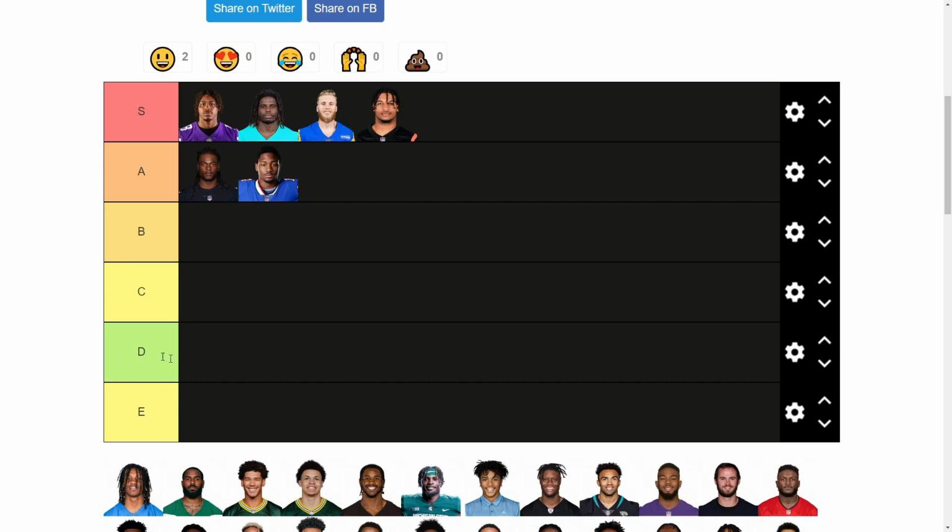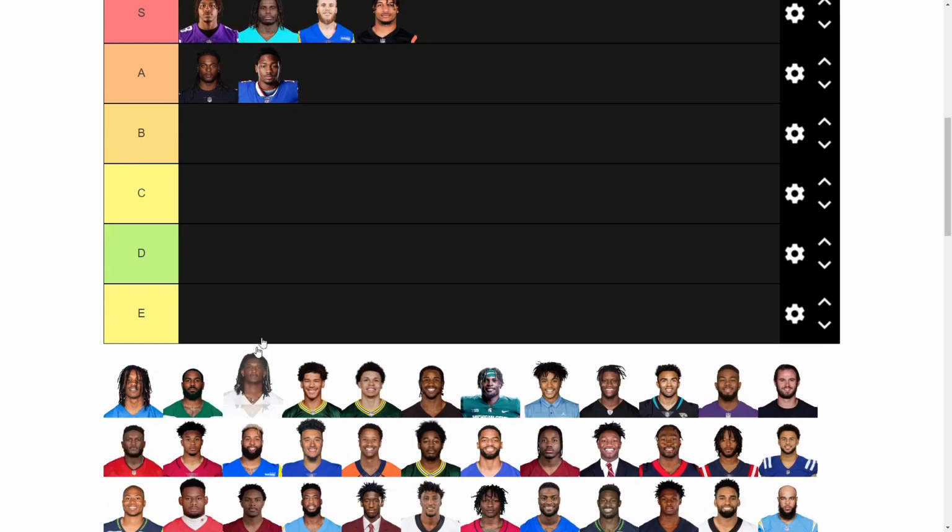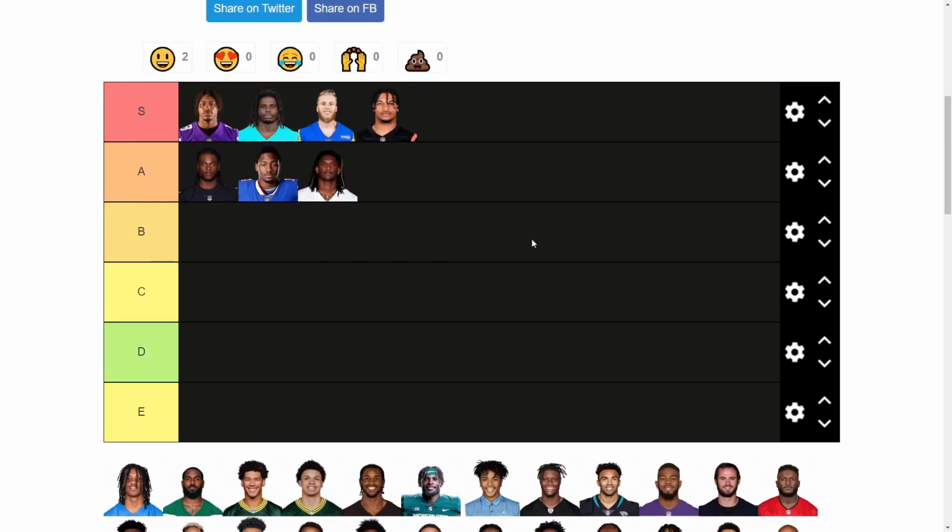And then moving on to my wide receiver 7, the guy who is also being drafted at an ADP of wide receiver 7, I've got CeeDee Lamb. He's also going to slide into A tier. I think he's just a little tiny bit below Stefon Diggs and Davante Adams, but I don't think there's a huge tier gap there. He's going to be the wide receiver 1 for Dak Prescott.